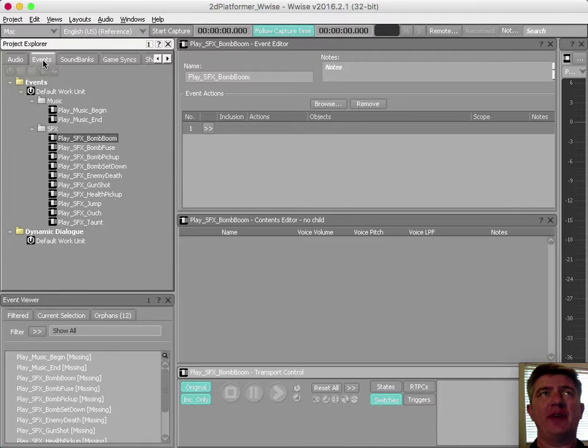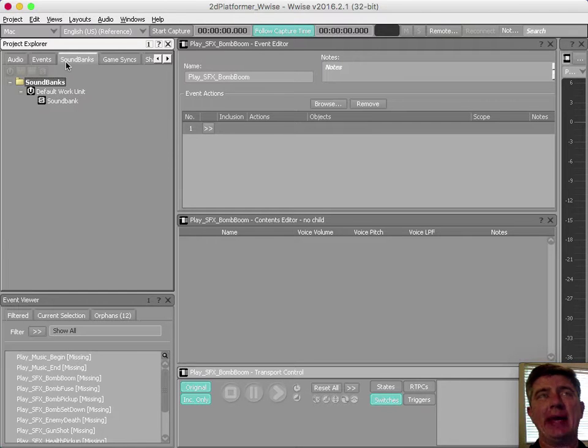So audio is attached to events, and both audio and events end up in sound banks. Sound banks are one of the final formats that is used by the game itself. When you are done with your session, you do not bounce a file like you do in a DAW. You create your entire composition and you bounce out the final version. Here in Wwise, you are going to build the project. And when you build the project, it creates a couple of files that the game can use to actually play back while somebody is playing the game.